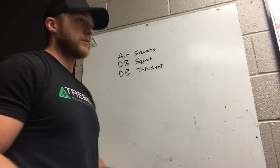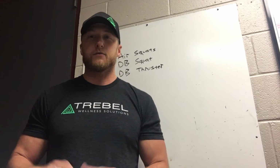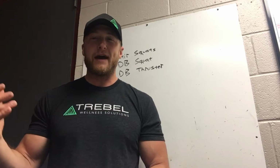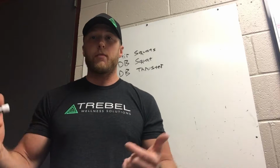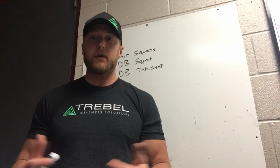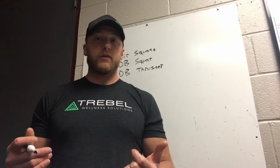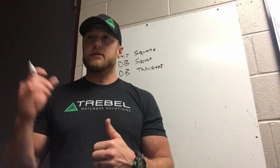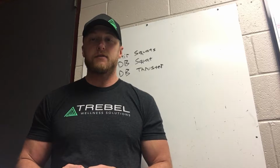Now, some folks are like, hey, what in the heck is going on here? We're doing wall ball shots while we're starting with squats and dumbbell squats and then dumbbell thrusters. Well, we have a very challenging movement in the wall ball shot that has a squat component, has a loaded squat, and then you have a throw. With that throw, it's a dynamic movement now because you're releasing that ball.